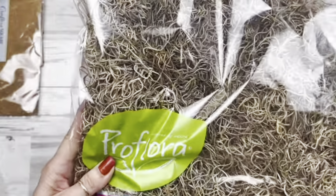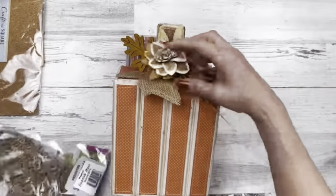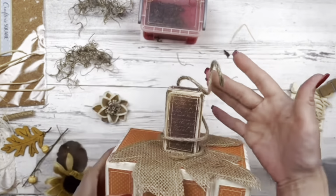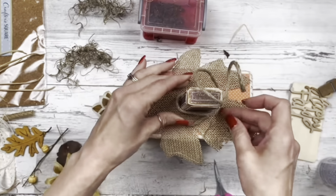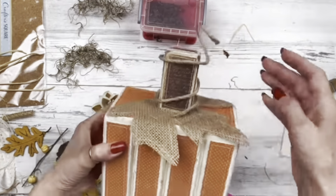I'm going to use some of this from Walmart. You could use the moss from Dollar Tree. Before I glue that moss on, I took some of that rope wire from Dollar Tree and kind of wrapped it around the stem and glued that down. That end will get covered up when we're gluing on the leaf.